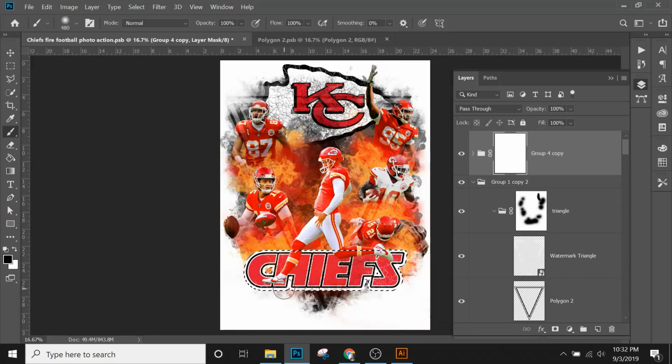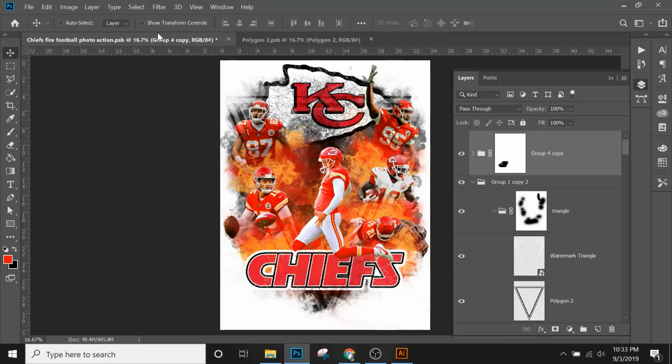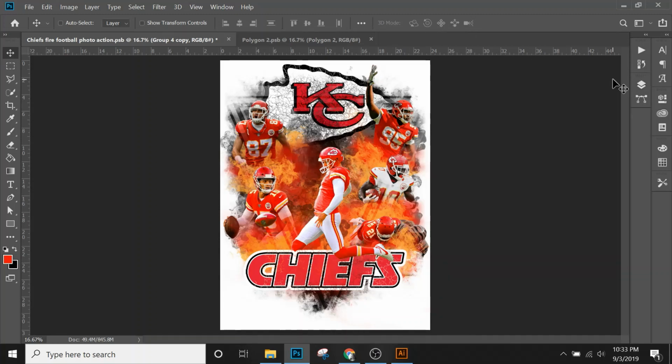And before I deleted anything, I wanted to see if this was the good placement for him. I think that's going to be fine. Say I remove that one. And then I'm going to deselect to take away those marching ants, and I can see his leg in front of the logo a little bit. I don't know if I'm liking it. I'm not going to be too picky right now because when you're tired and you just keep looking at the same thing over and over again, it's best to just give yourself a little time and walk away from it.